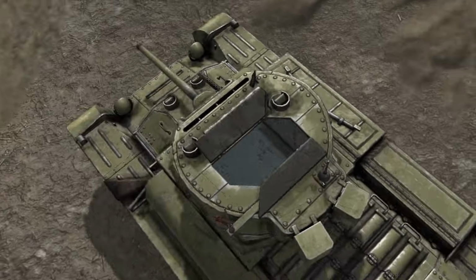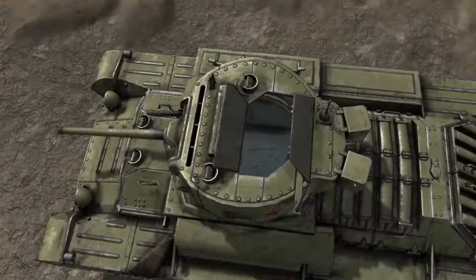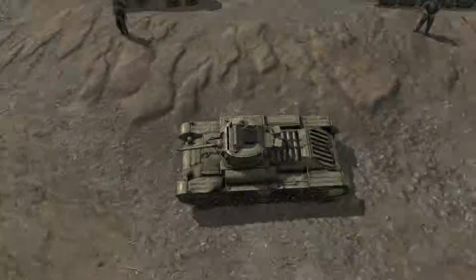Trying to take a gander at the interior of the tank, and you can see it is modeled, and it is painted white, as most tank interiors were, except I think the British actually painted theirs a little more like a gray-silver color. But the interior itself is pretty much empty.